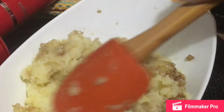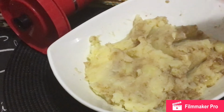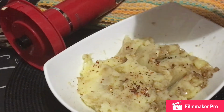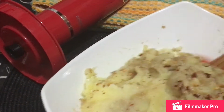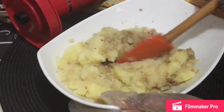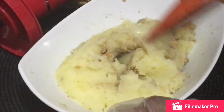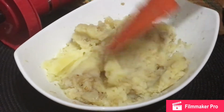I'm going to put in a touch of my crushed chili in there for just a bit of heat and, you know, color. I'm not finished mixing yet, but allow me to put in my chili flakes, okay? I'll say about half a teaspoon. Half of a teaspoon is just perfect in there. Right? I need to taste it to make sure the salt level is where it needs to be, because once it's fried, there is absolutely no way I can get salt in it once it's cooked, okay?